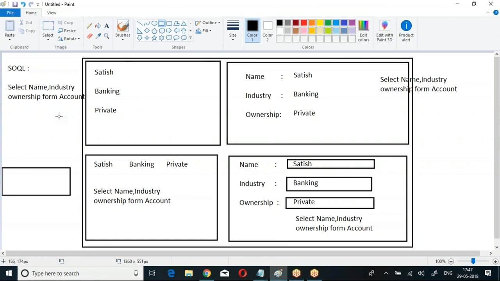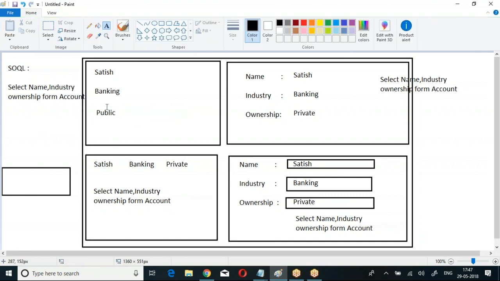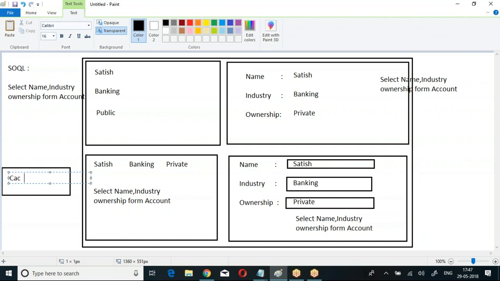Right. So this is the processing. Are you getting my point? Now, if somebody modified this data, say changing private to public, then what happened? All 4 components are individual, so a reload would have to be done. But if they are using LDS, any change, because all the 4 are referring to the same data in the cache, made on this component will be automatically reflected in the remaining components. So, consistency of the data is maintained.